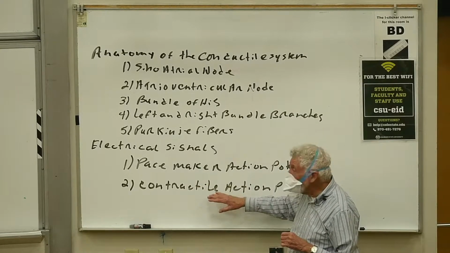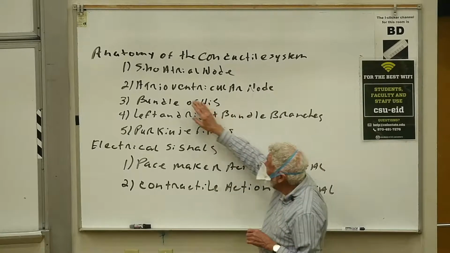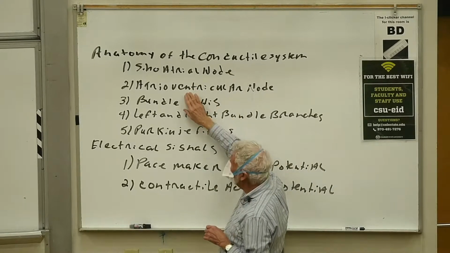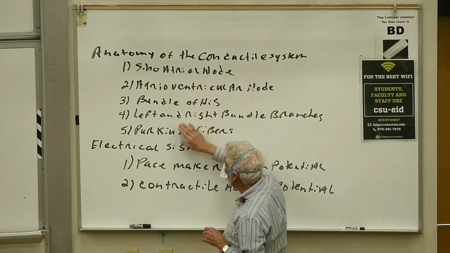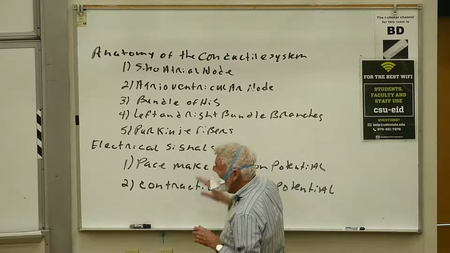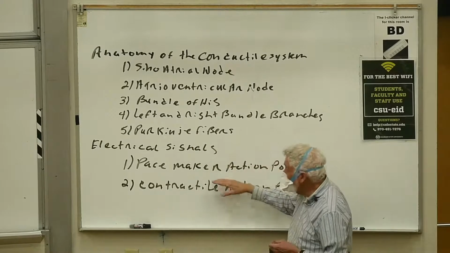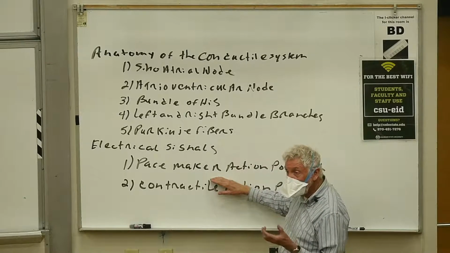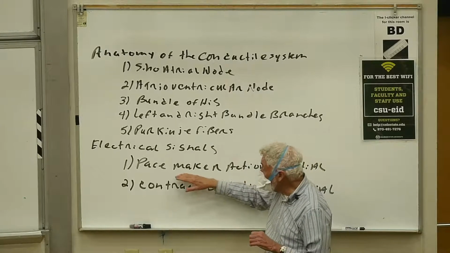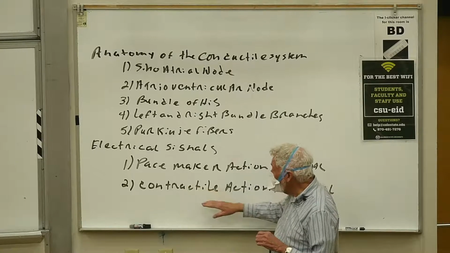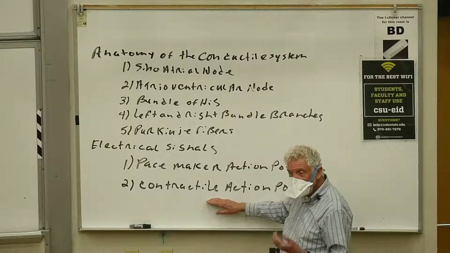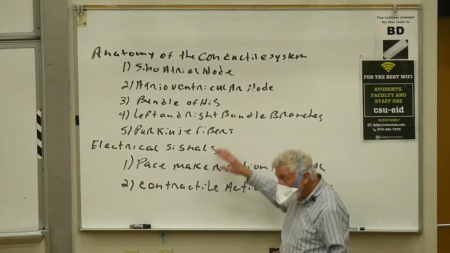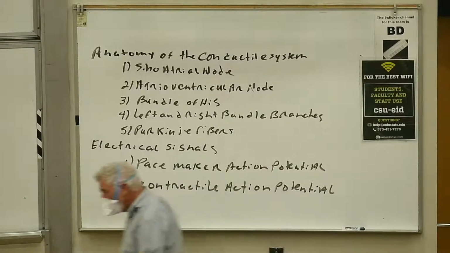But we'll see that as we move from the pacemaker cells truly up here in the sinoatrial node and the atrioventricular node, as we move from these sites into the bundle of His and left and right bundle branches, the makeup of the channels producing these action potentials begins to change. We move from the specialized pacemaker cells to things that look much more like what we're going to see as a sodium action potential. So we'll see this as a transition. But we'll walk our way through this, and I'll try to explain that in some detail.